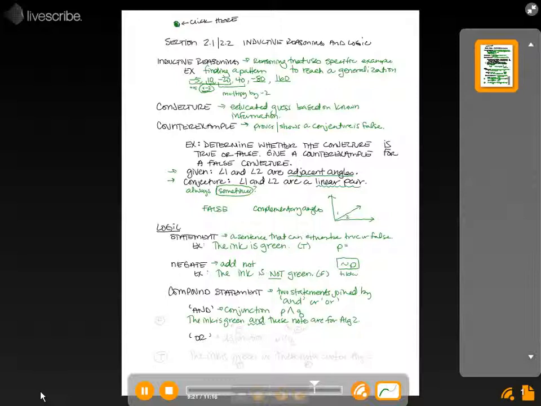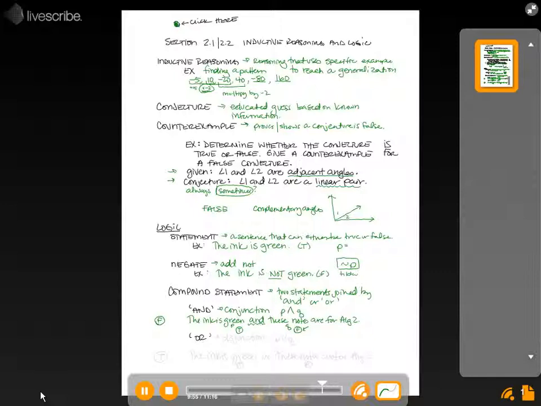Now, in order for this whole compound conjunction statement to be true, both of these smaller statements, both P and Q, must be true. So we've got to look at each one separately. The ink is green. That's a true statement. These notes are for Algebra 2. That's false. Okay, so the whole thing here is a false statement. I could change it. I could say the ink is green and these notes are for geometry, and then both of these statements are true, then the whole thing would be true. Since one of them is false, though, the whole thing is false.